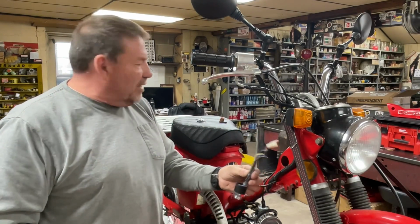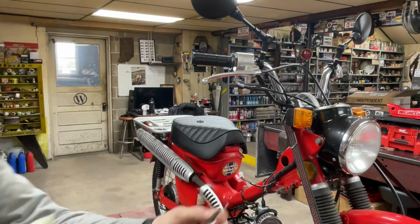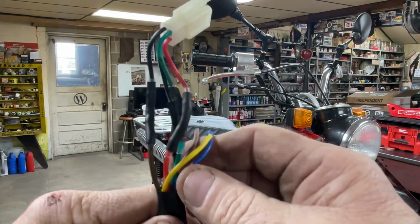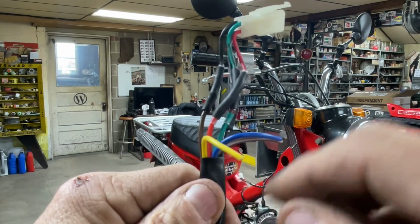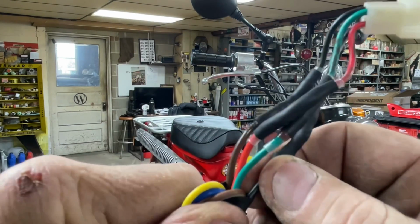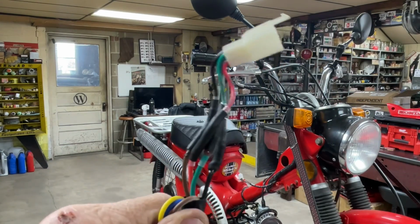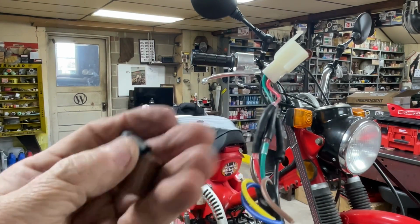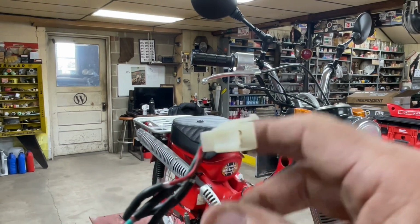So how do we get this key switch to work? Well, the very first thing I do is I cut that big old plug off of there. The key switch has 7 wires in it. You're not going to use the yellow one, the blue one, or the brown with the white stripe. You're going to use the red, the green, the black, and the brown. Unfortunately, it's not a direct color to color hookup. So I cut this plug off, and I have installed one that has the 4 pins that will plug into the plug on that harness.